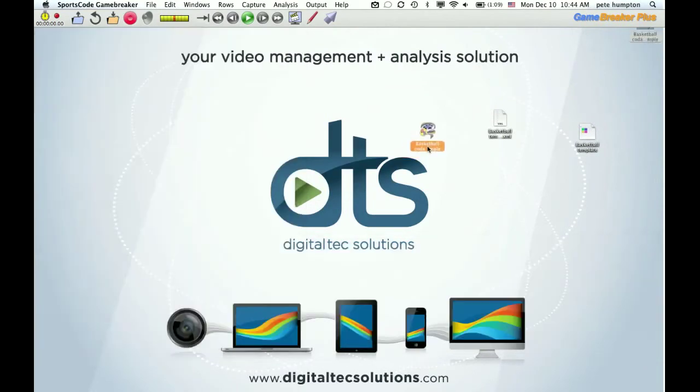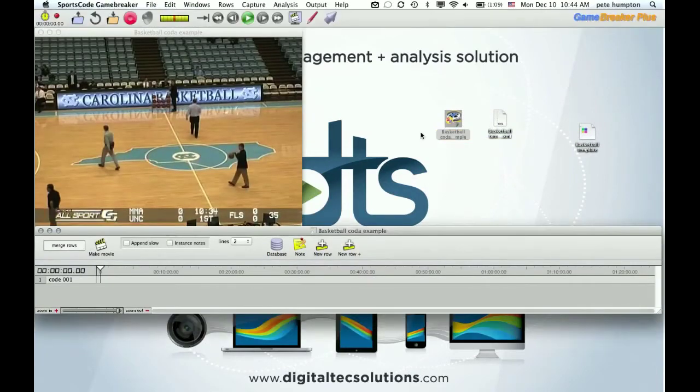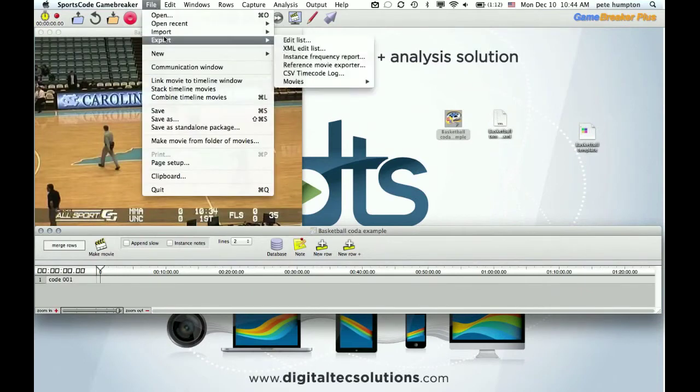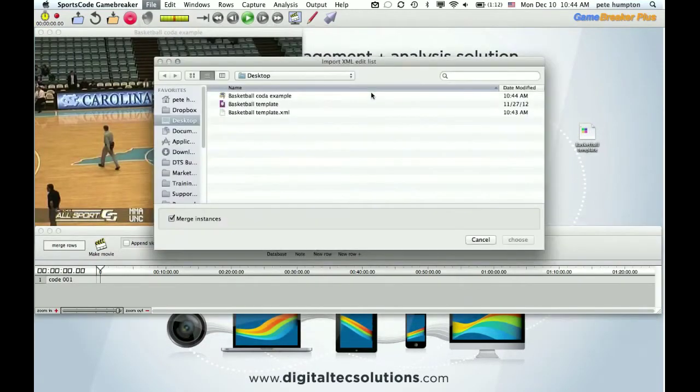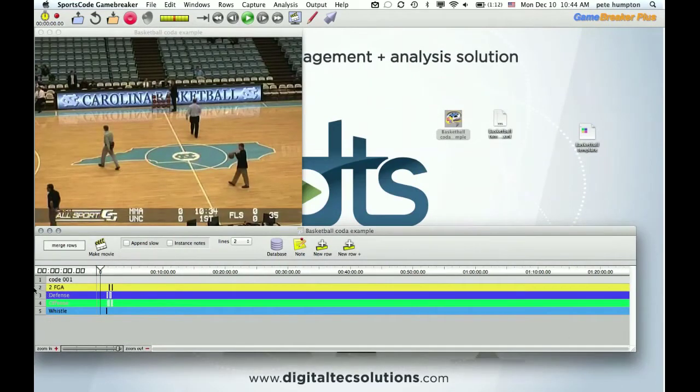Alright, and so this might be more what you're looking at, just this, and now we've got to bring in our timeline. So we go File, Import, XML, select our timeline, and in come all of our clips and breakdown. If Coach had already done some breakdown, they'll just add to the bottom or add on to rows that Coach might have, so that can vary depending on the situation, but in short, yes, it'll bring those in.